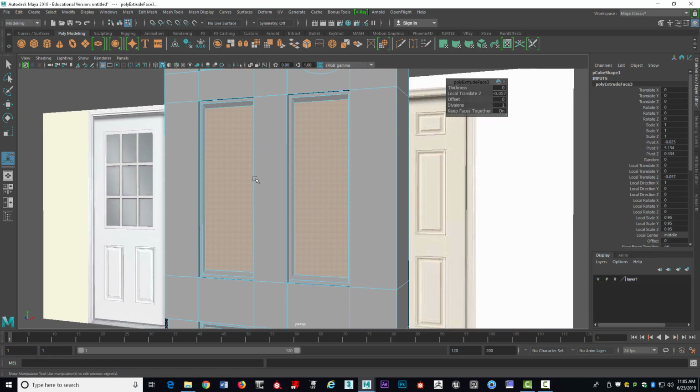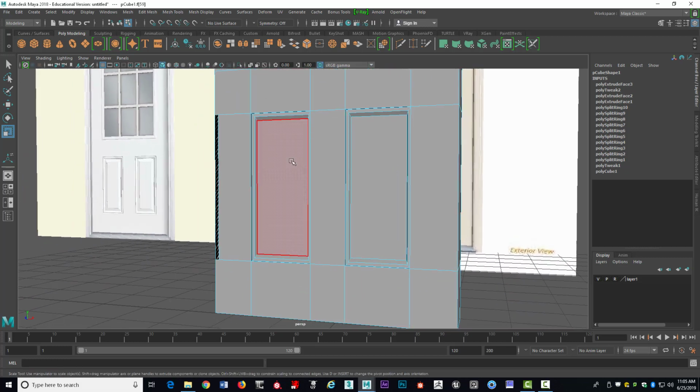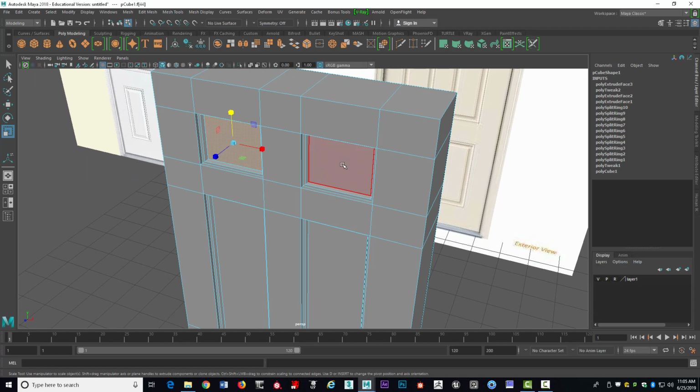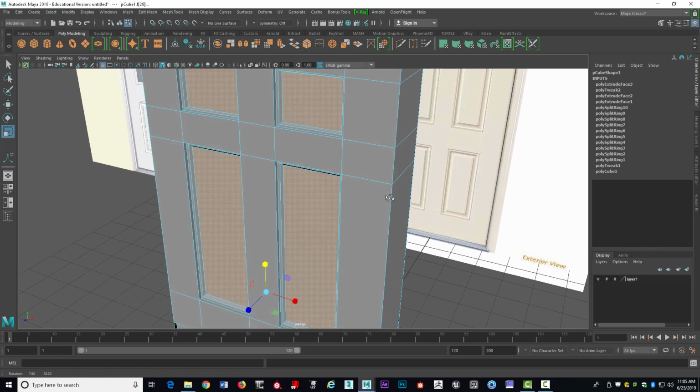And then I got to fix these guys again, unfortunately. Okay, so now I'm going to go into scale these up a little bit. Again, I'm just doing a little bit. Okay, like that, because it extrudes too far down. Okay, there we go. There we go, good, perfect. All right, now we're going to go to the next part. Click on these centers again, these faces, and we are going to extrude it again.